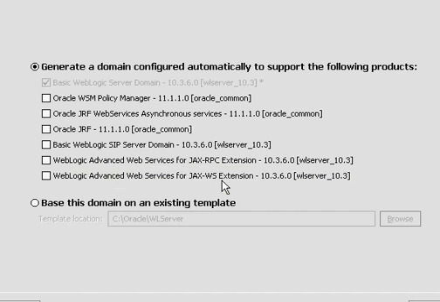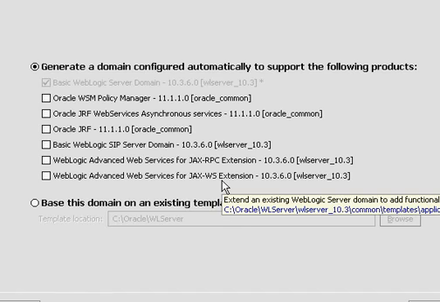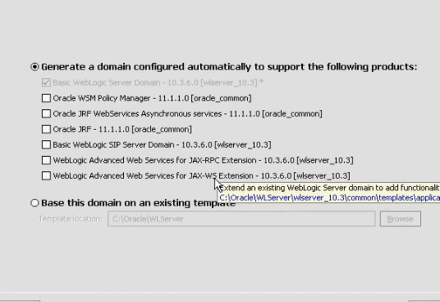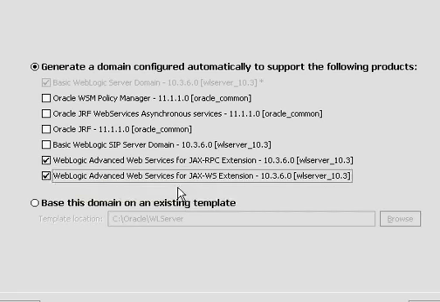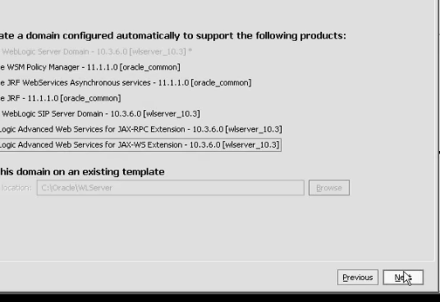If you don't understand all of these terms, we're going to have other videos on things like web services and Java message queues. So for this particular one, I want to do web services, so I'm going to select the two that are associated with remote procedure calls and web services. I don't need anything else. I can always go back and change these if I want, but for now I'm just going to select those. I'm going to click on Next.